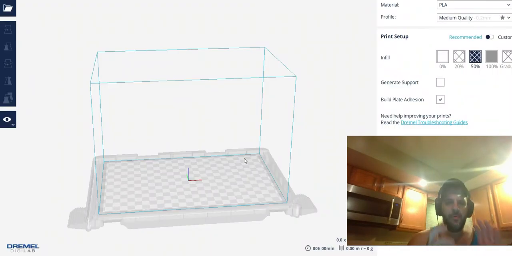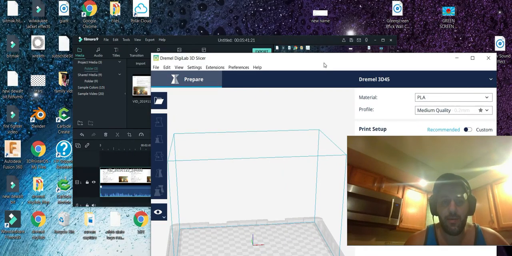So if you do 3D printing, you know that you have to use what's called a slicer, and that's basically your build plate right here in front of us. And it's a free download for Dremel. I think it's Digilab. Yeah, right here. Dremel 3D slicer. So what we got to do here, you can see this is the build tray, and you can set it up for whatever printer you're using from Dremel, or whatever slicer you're using. It doesn't matter. It doesn't even have to be Dremel, whatever you're using. So let's do this here.